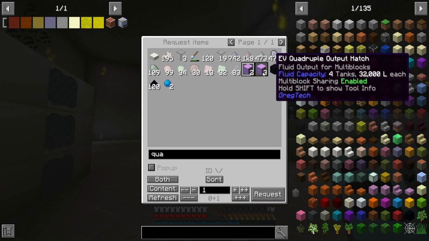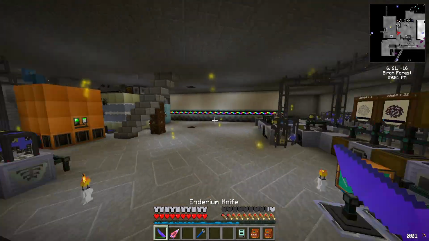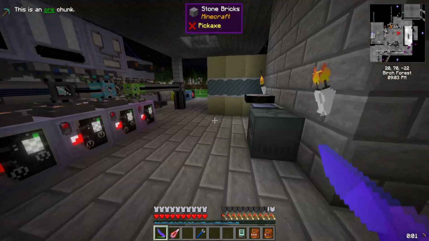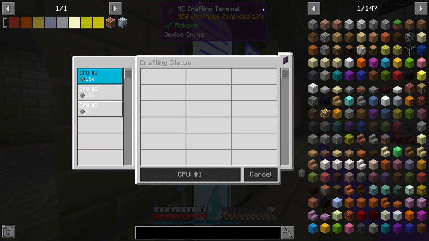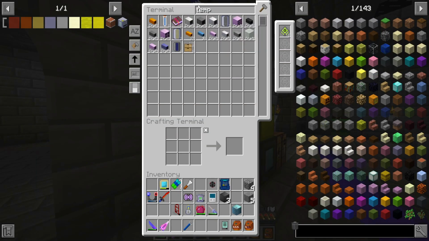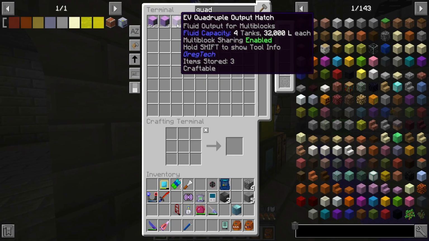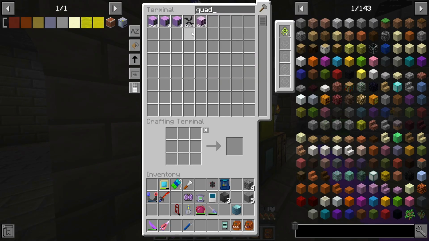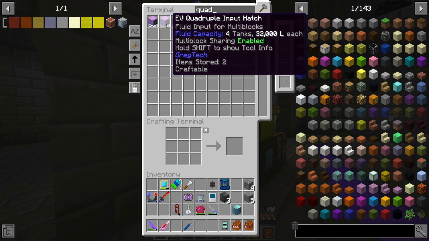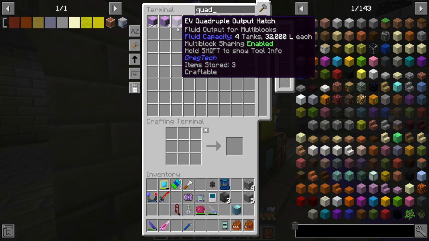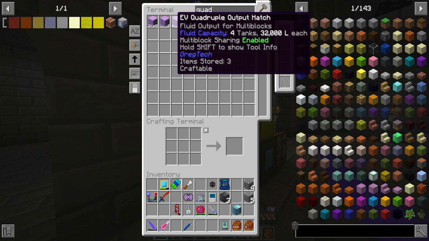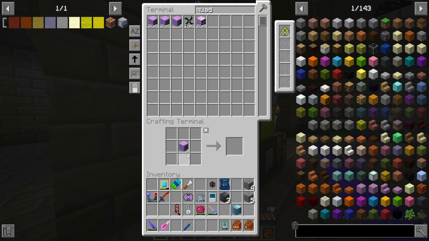Wait, how did I get... Are the quad hatches not done? Hold up. Did I request output hatches instead of input hatches? Mildly confused.